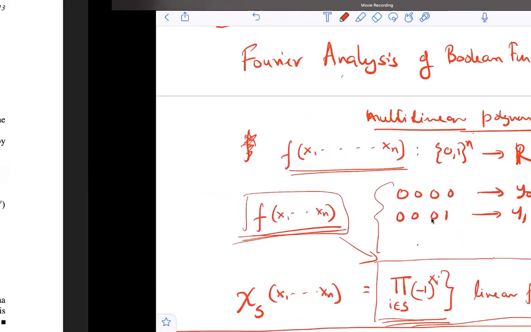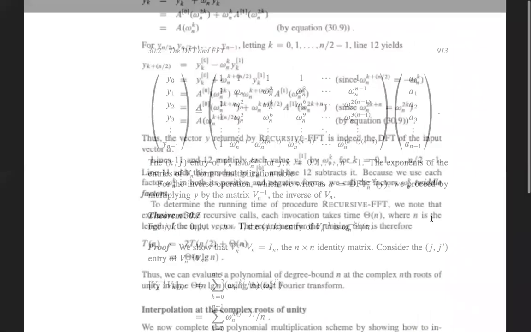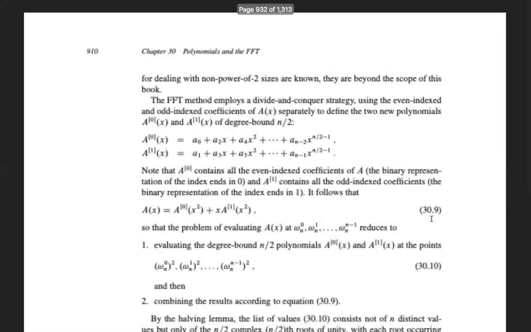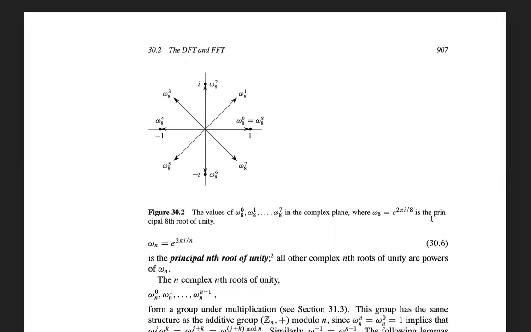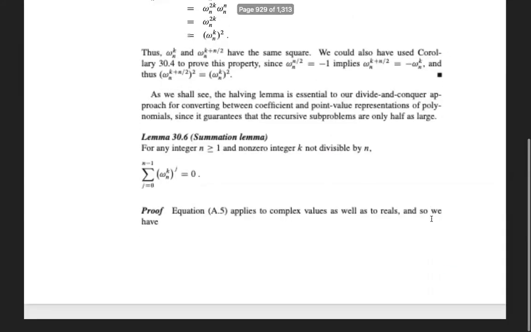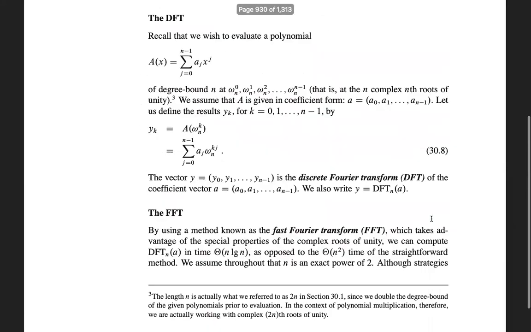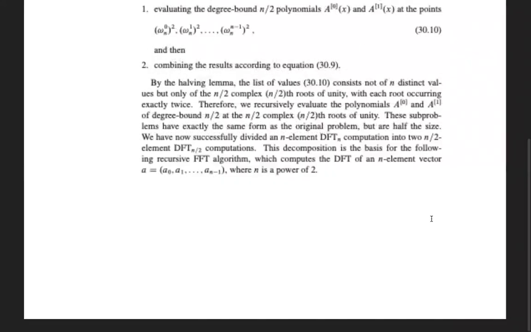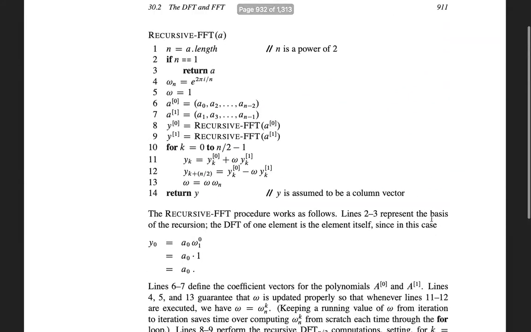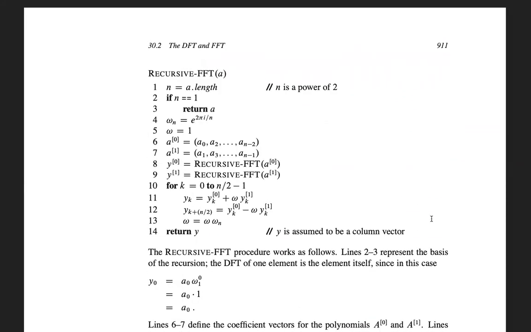But I hope that you have understood at least somewhat the FFT algorithm, and I really ask you to go and read the FFT algorithm over here. It's a very nicely written algorithm, with all possible calculations computed. You can see the beauty of recursive algorithms, as well as the various algorithmic techniques that you have learned so far.